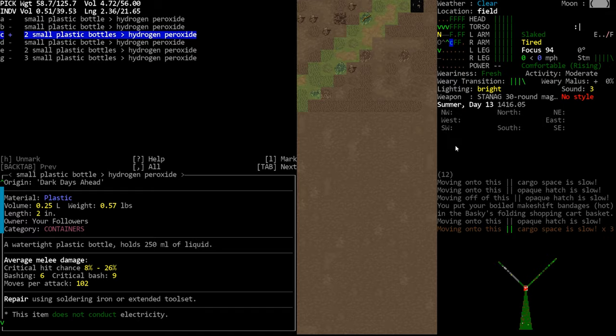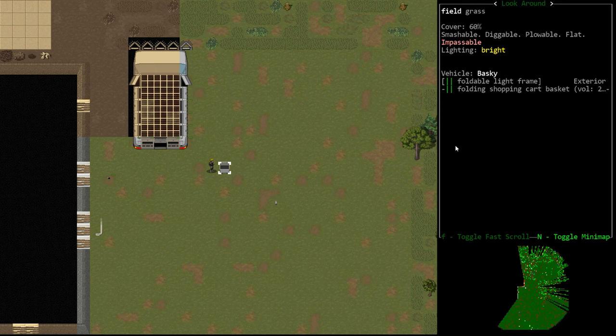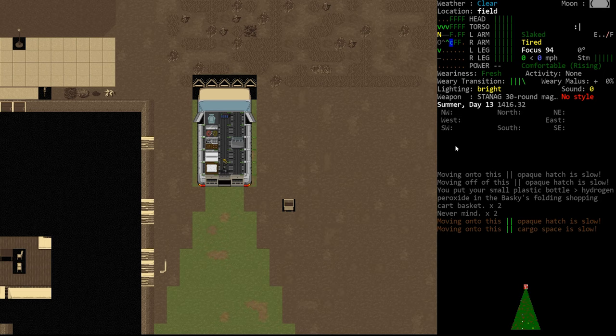And at this point, we're filling up this cart a little bit more than I would like. How much space do you have? Oh, I can't see. It's cut off. This is the only way I know how to look at current volume. Oh, wait. We can do it in the advanced inventory menu. 20 liters of 150 liters. Okay. So we have food, drink, medication.